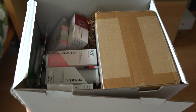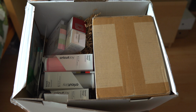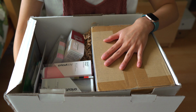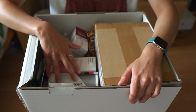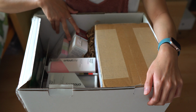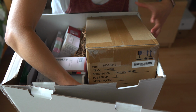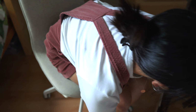Wow, wow, wow. Take a look at this, my friends. Take a gander. I'm liking what I see already. I'm gonna take a wild guess and say this is the Cricut Joy machine. And there's a whole bunch of accessories on this side. So how about we go through this first and then we'll go through the accessories. Let's do it! Oh, wow, the box is exploding on me because there's so much joy I can't handle the box.